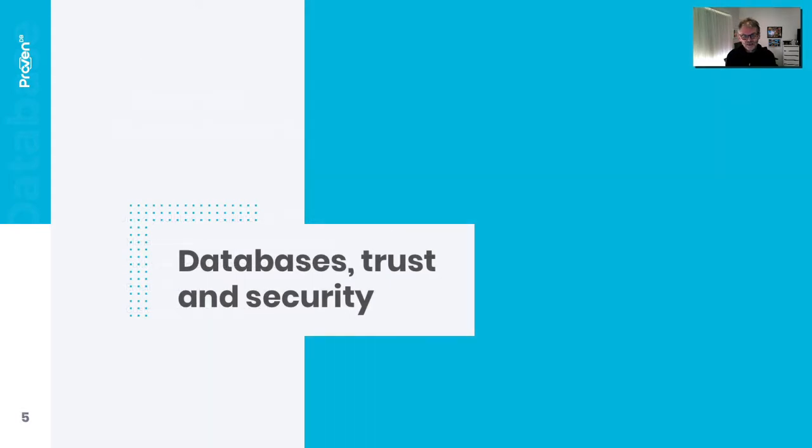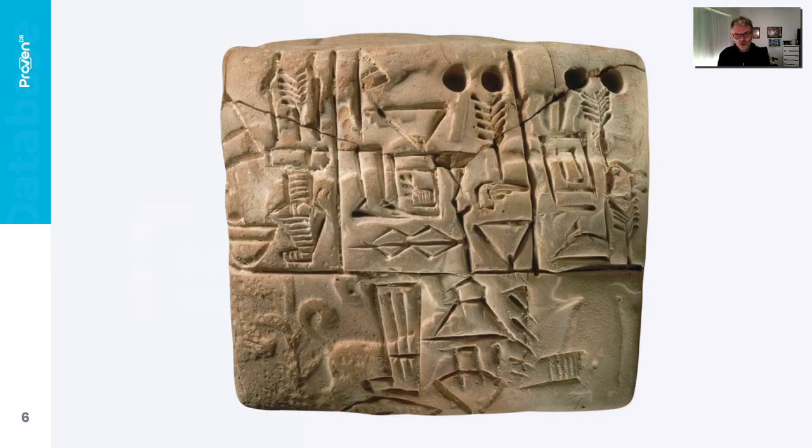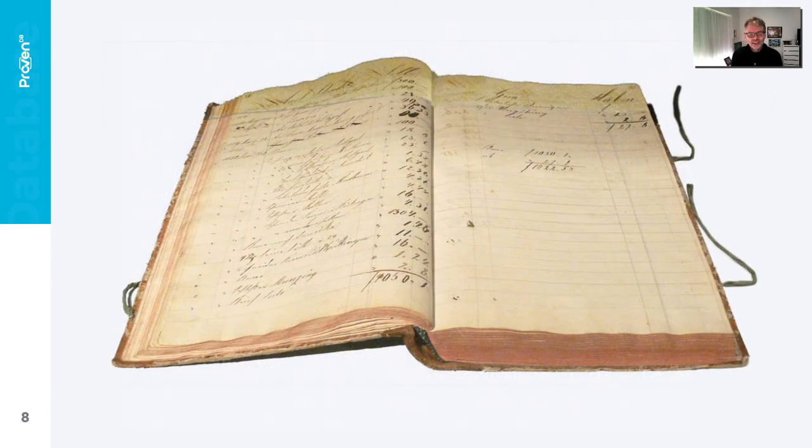I'd like to start by taking a brief stroll back through the history of how we've stored data in civilization. We've been storing data now for almost 5,000 years. This is a cuneiform tablet from 3000 BC in which some financial and agricultural records have been recorded. Human beings use stone from time to time, especially when they want to make sure that something couldn't be altered. But for most of the past 1,000 years, we've used paper. And paper's been cheap, economical, easy to use and portable.